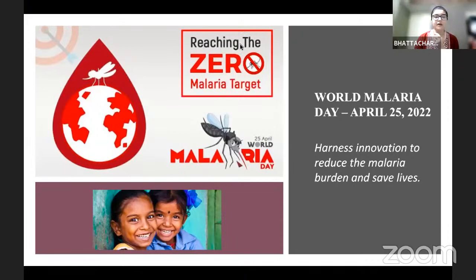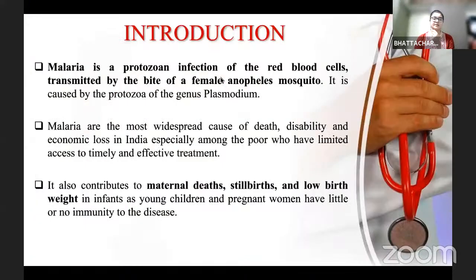Yes, Vaishnavi, thank you. From this point, I would like to continue the presentation. Next slide. Before talking about community health, we need to get a complete idea of what malaria is and how it is transmitted. Here we have highlighted a few points. Firstly, we all know malaria is a protozoan infection of the red blood cells, transmitted by the bite of a female Anopheles mosquito. It is causing a widespread problem which leads to death and disabilities, and for a community or a country, it also costs a lot in economic losses.